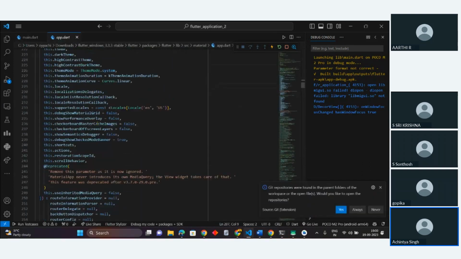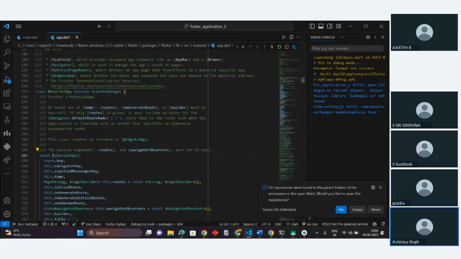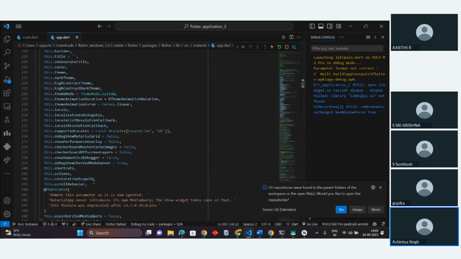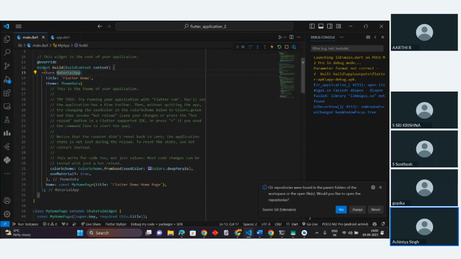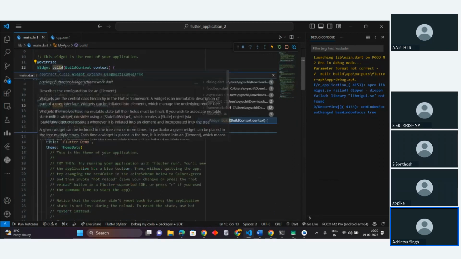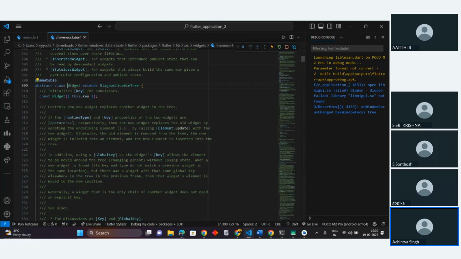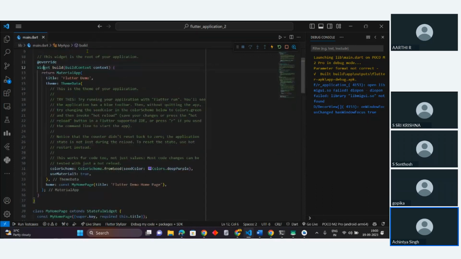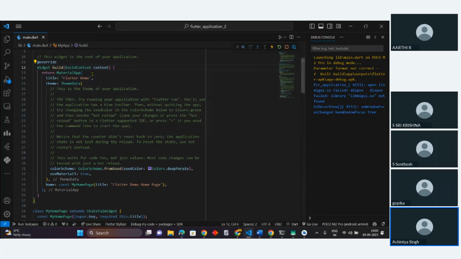this is the material app code. You can see it is a class. Okay, it is a class called material app. Inside that you have a constructor. This is a constructor. The constructor has these many properties. Similarly, build is also a property of this widget. Here you have something called build. You will see it here below if you find it. Okay, and so you have the build widget, and inside that you have many.